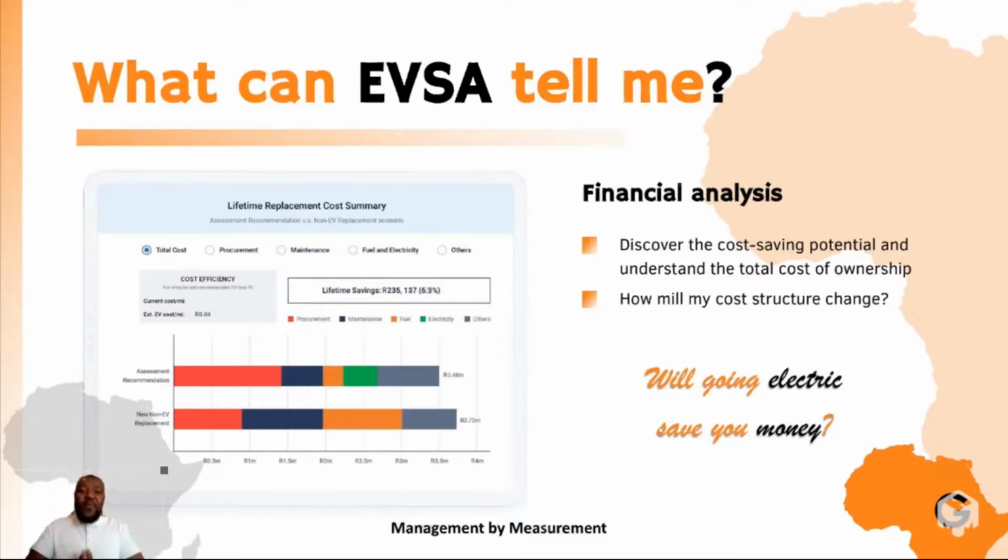I think before any fleet manager considers transitioning from non-EV to EV, one of the main questions will be things like, will my fleet be able to do what they need to do still? Will this impact the range that we cover during the day? So the financial analysis is one of the best places to start, to say, where do we stand financially by transitioning to electric vehicles? Again, the platform has the analysis to assist with determining that point.